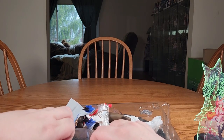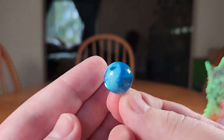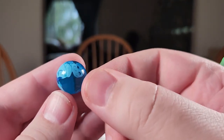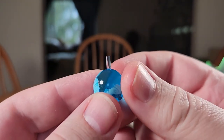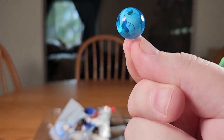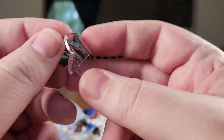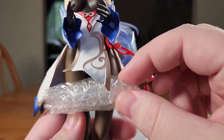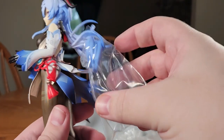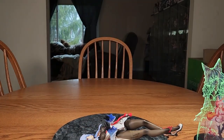Next we'll pull out her little globe thing that she holds, or attempt to. It's a little clear globe with kind of like clouds on it — you can see through it — and it does have a peg coming off one part. There's not really a top or bottom to a globe. Over here is the extra peg piece that you can peg into Ningguang's base — we'll put that back. And now we'll pull out Ganyu. She has some bubble wrap under her front flap, and then some plastic on her hair. She's deplasticed, so let's set her down and look at Ganyu.